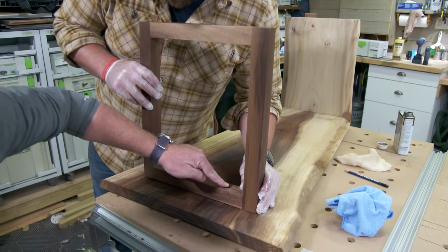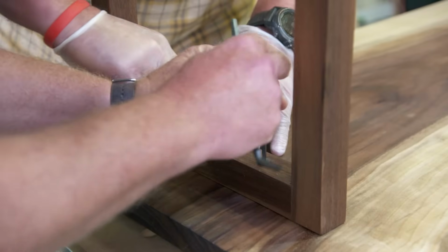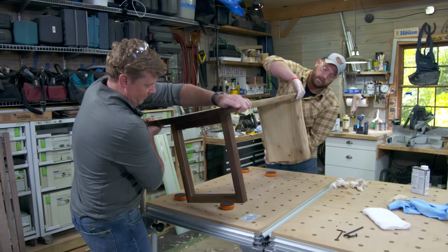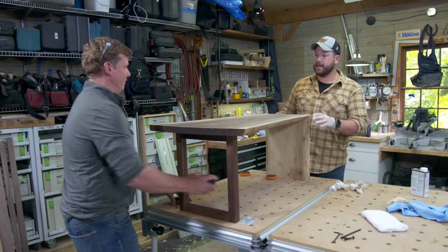And down. This one. Moment of truth. Oh, it sits.